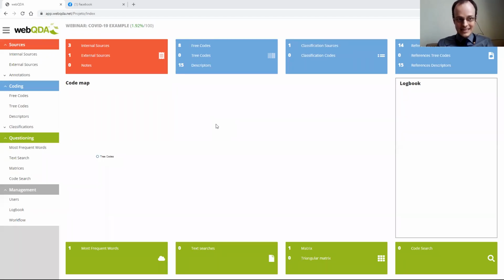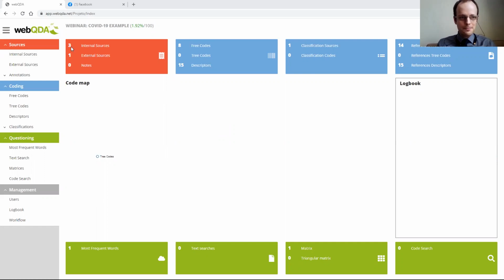I've opened up a sample project that I've been working on, and we're basing it on a question relevant for today. The focus question of this research sample project is about what has been the hardest part about the social isolation quarantine measures due to the COVID-19 pandemic. Now, I've included some data here. I'm making stuff up, so don't go trying to publish these findings. This is just for an example.